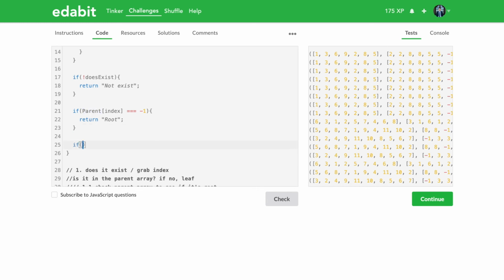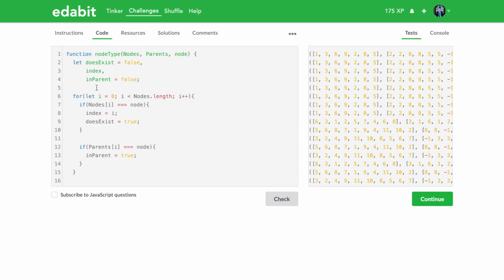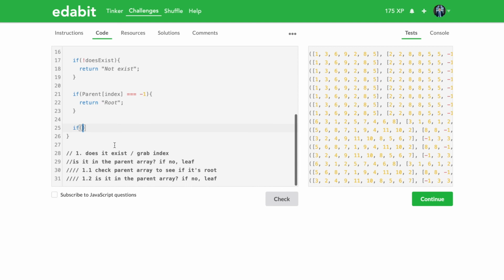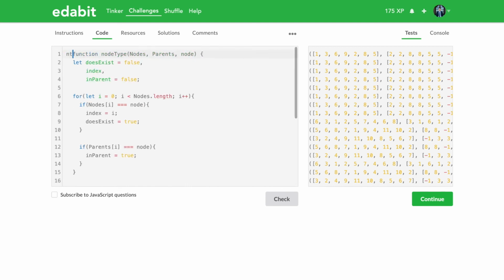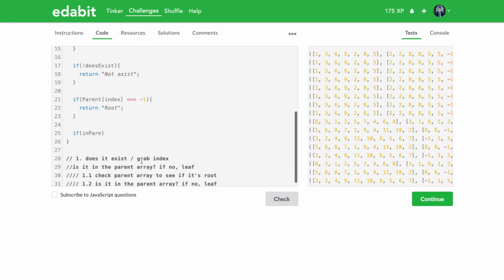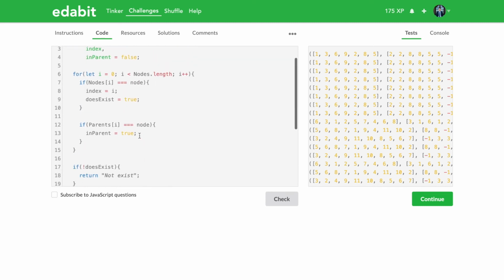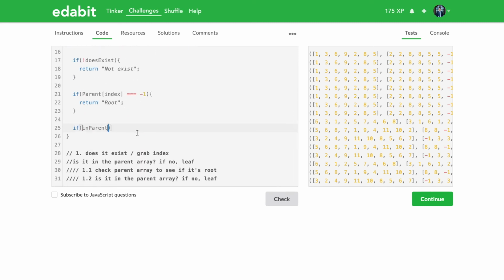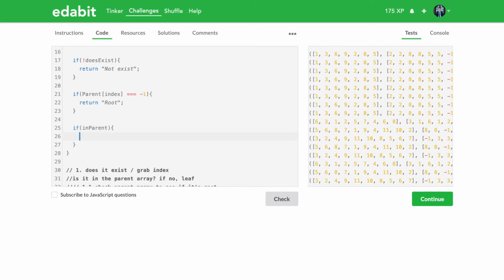Now down here, last but not least, we check, is it a leaf node? And so the only thing we care about is in parent. If it is in the parent, that means it's an inner node, because it is a parent.